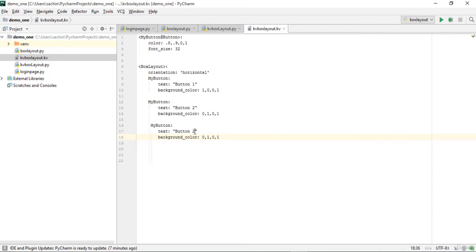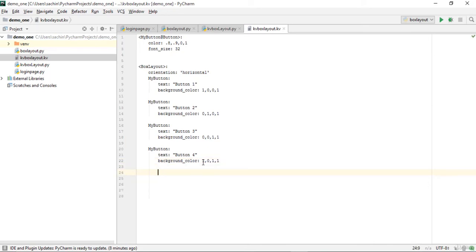So let me just go down here and let me make the indentation level. So first it should be exactly over here, and next thing is we'll just say button 3, and after that just give the color code as 0 0 1 1, which is basically for the blue. And let me just copy this one more time, which is for our last button over here, and it should be button 4, and this should be 1 0 1 1. Basically it is a color code for the purple.